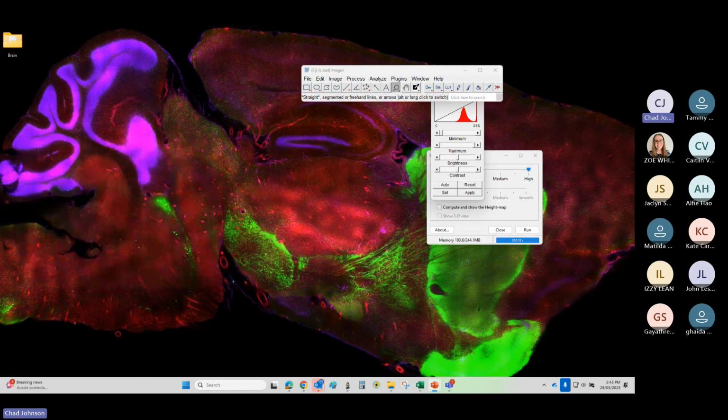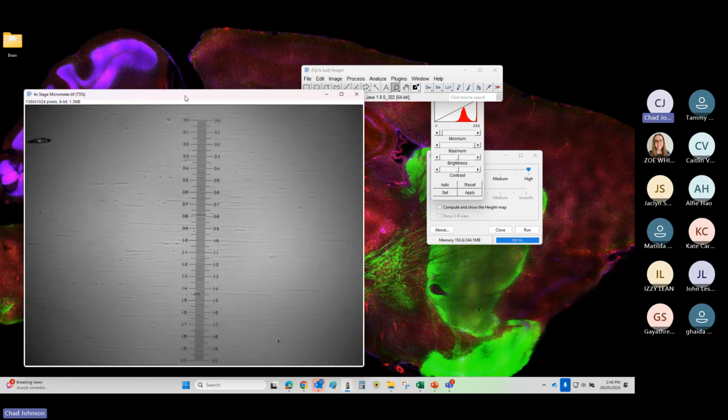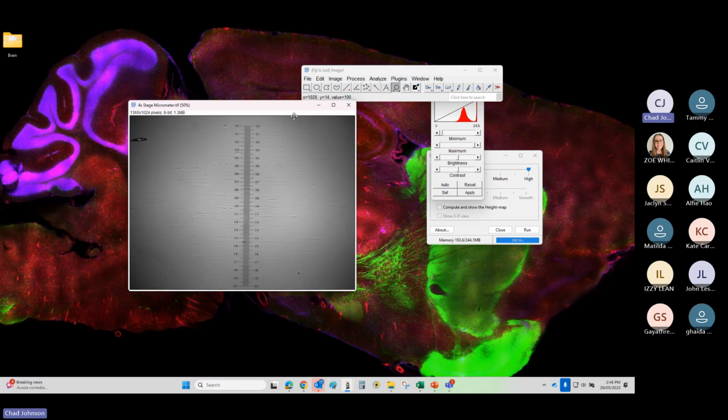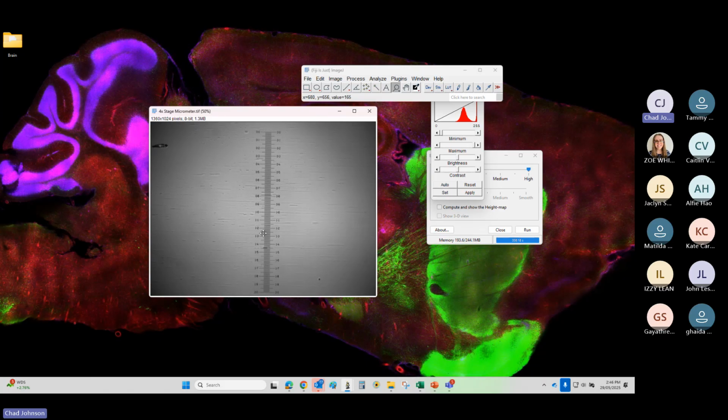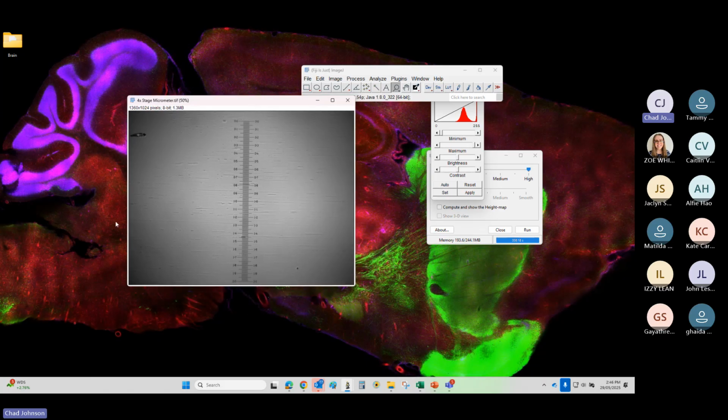So what we're going to do is go into the main folder of our image, demo images, workshop resources part 2, and get the stage micrometer image. We used this in part 1. Now this has been collected very badly. You can see the vignetting. This was taken using a 4x lens, which is often the worst because it's a very curved lens and it has a very wide field of view. So what we're going to do first is use this image to create a background image to show where the gradients are.